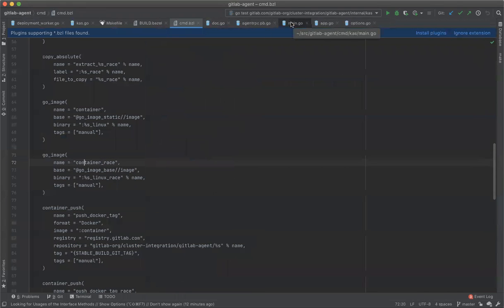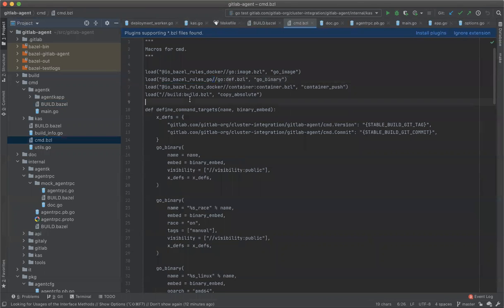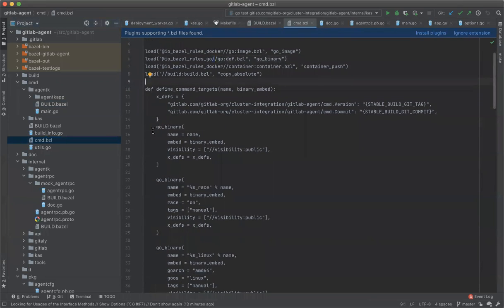Like to build Docker images, we use this library. To build Go, we use this library. So unlike Make or any shell scripts, you don't get low-level tools. You get reusable rules which you can compose and do what you need to do.